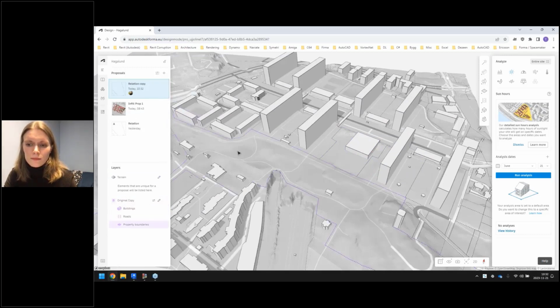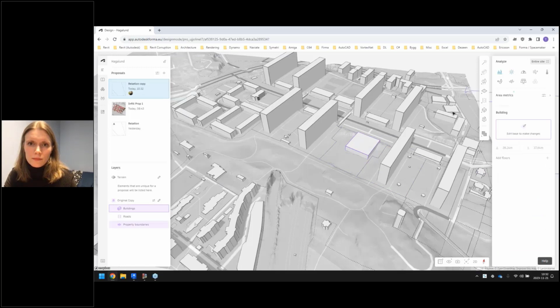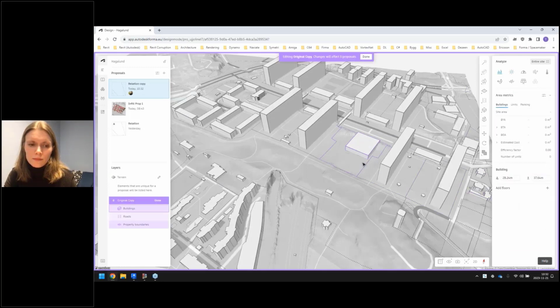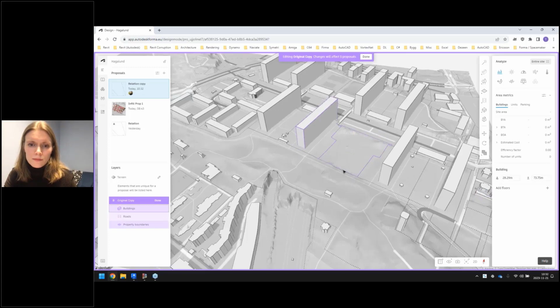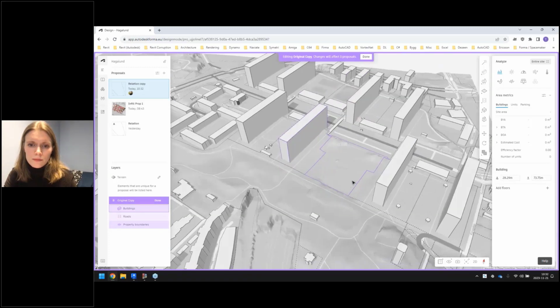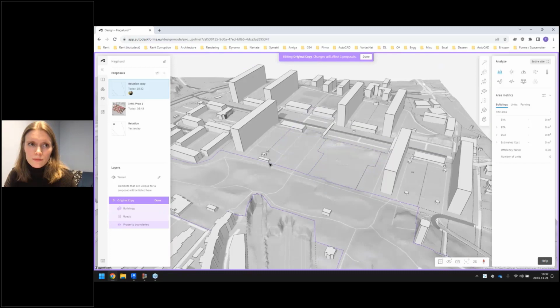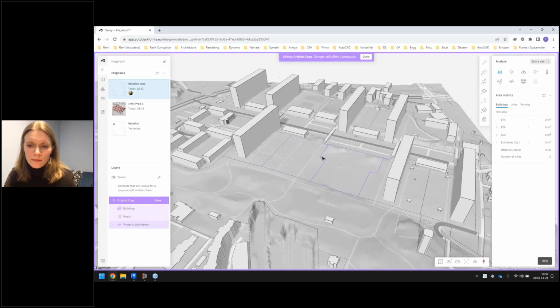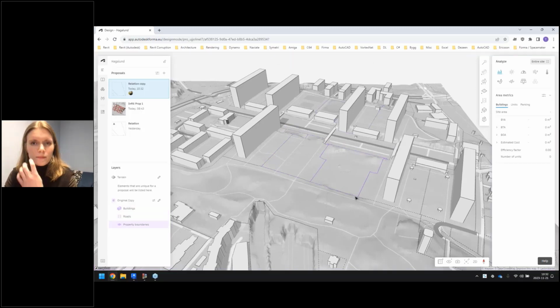So just select this building, and I will delete that one. Well, yes, click that one, delete it. This building over here, let's get rid of that one as well, and these tiny ones over here. That's basically what they did in the 60s. So now I have some nice areas here. I will try to build something on it.